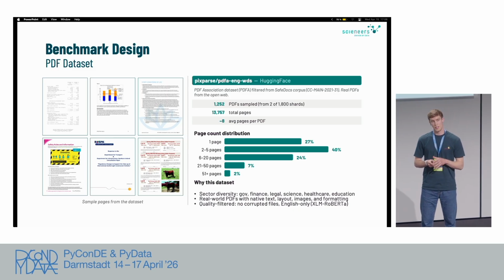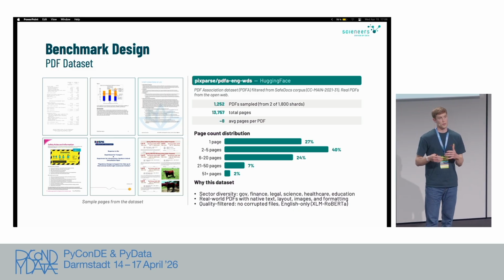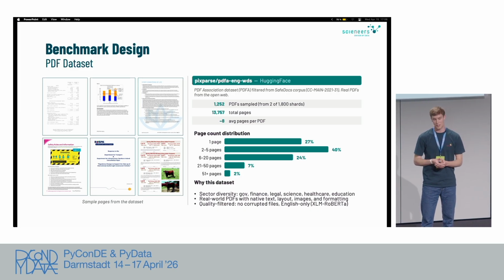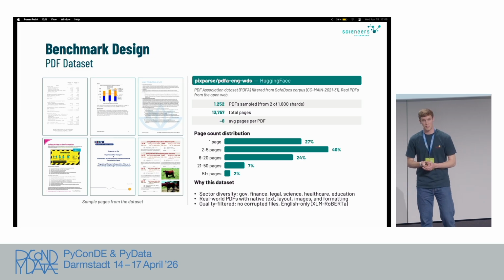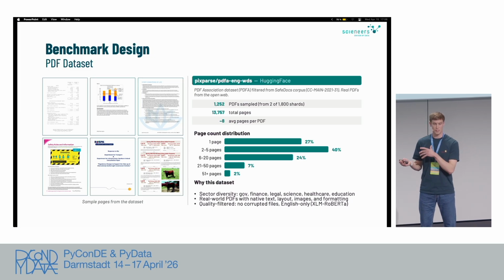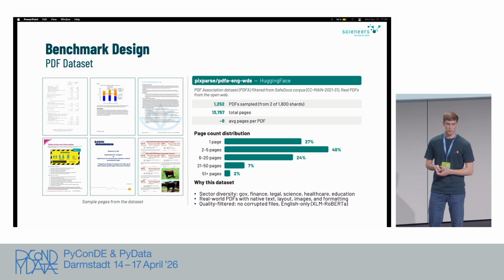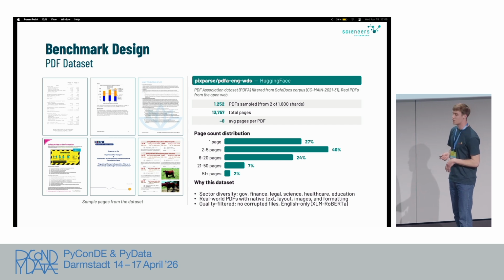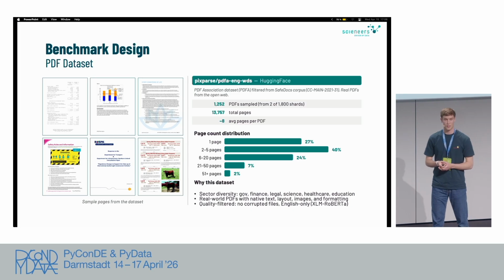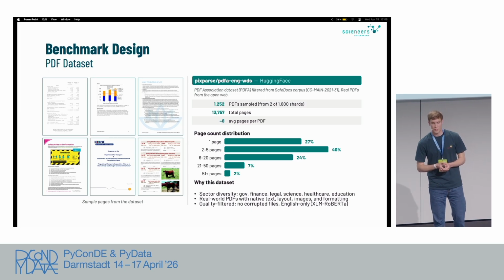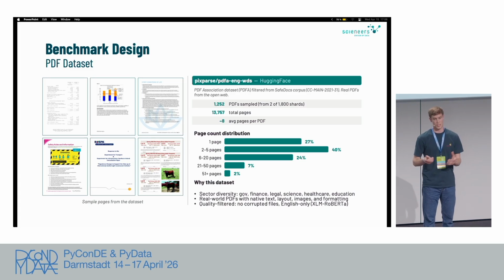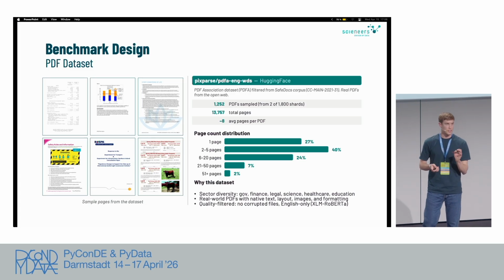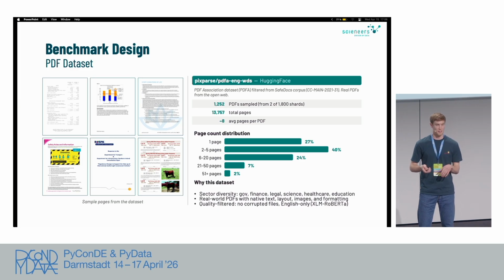Just a note, internally in our company, we ran this on real customer data first. But for the sake of this presentation, because then I couldn't have shared any real information, I reconstructed this evaluation with a public data set, so it's easier for you to follow, and you could even reconstruct the experiments yourself. So the data set I used is the PDF association data set, which is available on Hugging Face, and which is a filtered version of the SafeDocs corpus, which are just documents scraped from the internet, so it's real-world PDFs. And I only used a tiny portion of this data set because I didn't have unlimited costs.